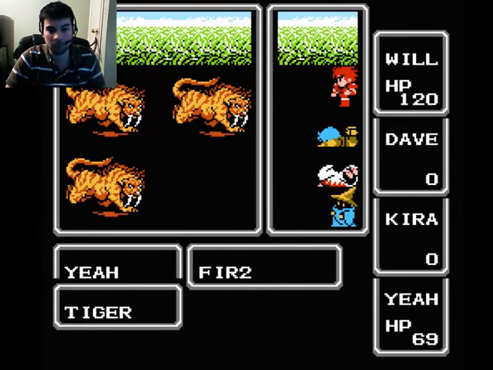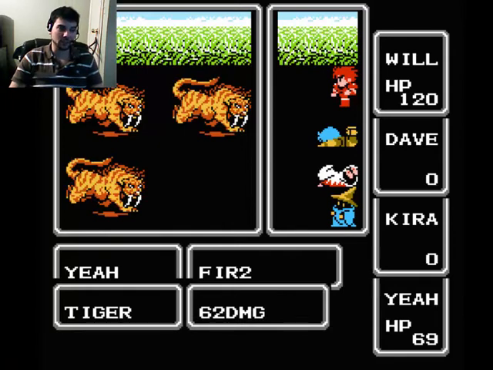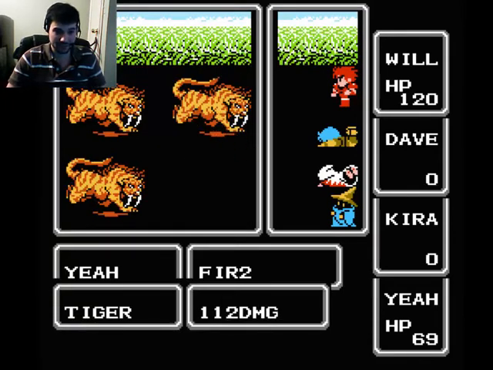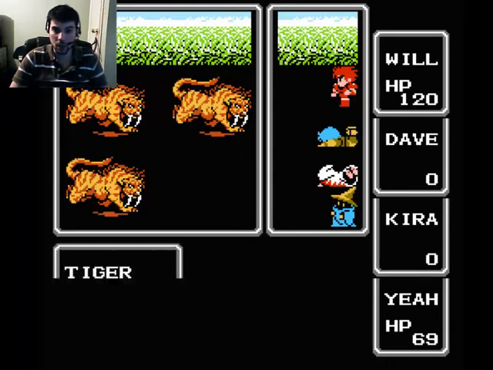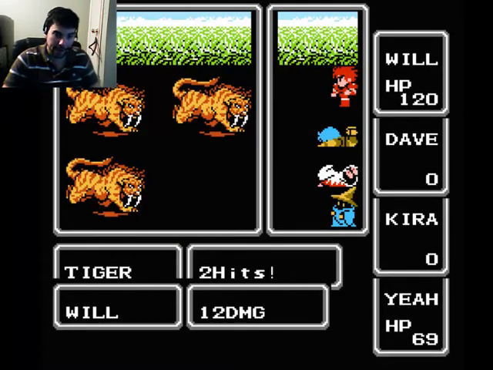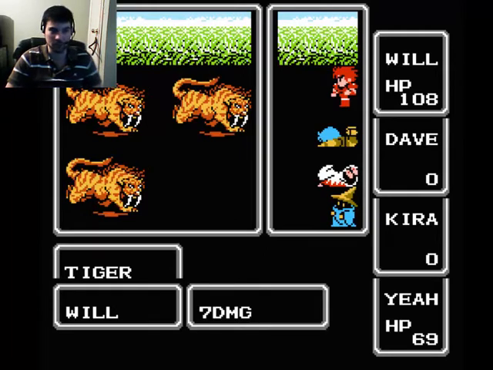And I know it's going to put Dave and Kara at a disadvantage because they're going to be low on... Oh my god, that's horrible. I might die. It's a good thing I saved. That's a lot of damage. One of them may go. That's a lot of HP. Oh goodness, no. Guys, you may have just witnessed Will's first wipe.